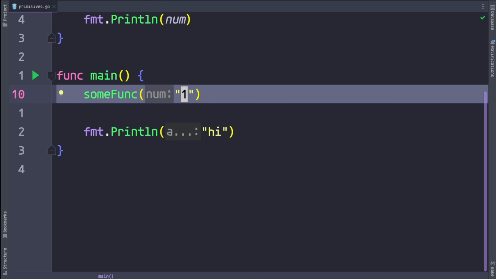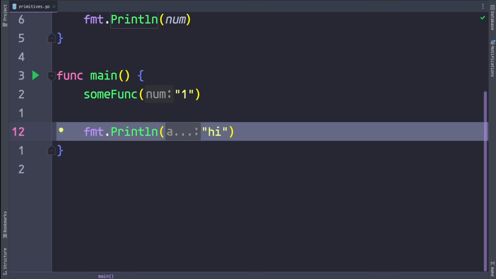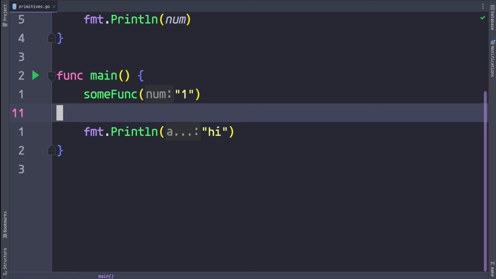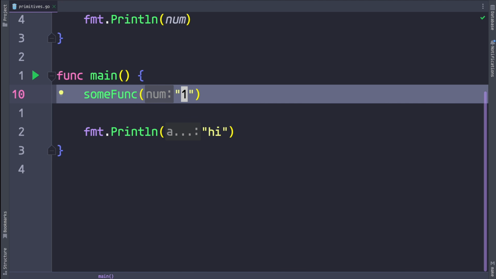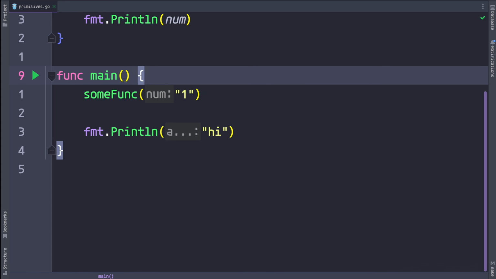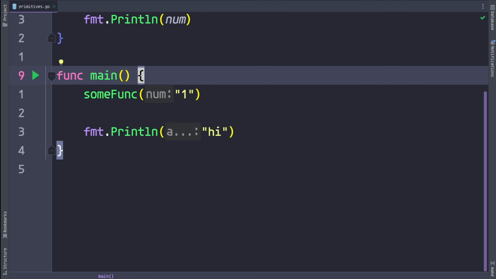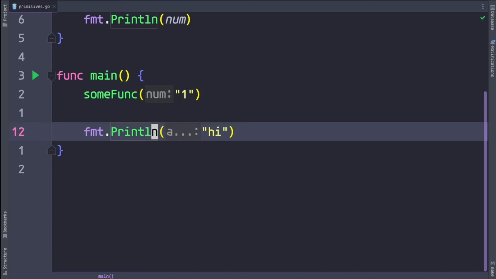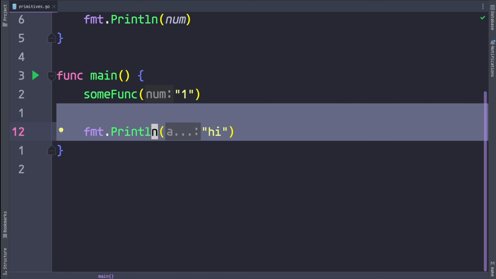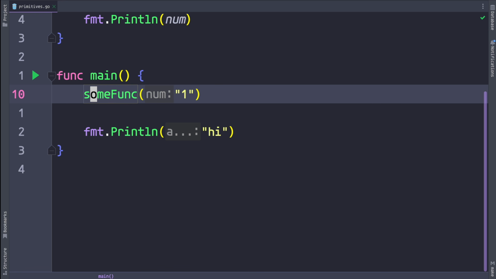So here, when we're calling this function from within main, this function is being run synchronously. And that means that our main function is going to be blocked until the completion of this function. So this format print line here won't run until after sumfunc is finished running. But with goroutines, we can actually make sumfunc fork off of our main function asynchronously. And that would mean that main would not need to wait for sumfunc to finish before it could continue with its work, which in this case would be to go and print hi. And we do that simply by just putting the go keyword in front of the function call.